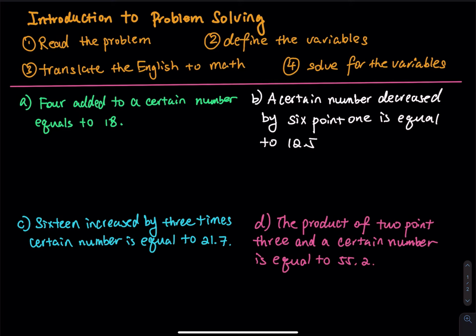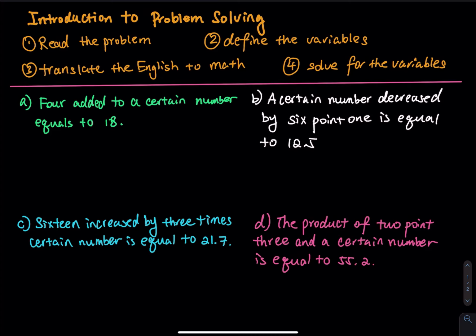Let's say you are running a business. I ask you a question: in order to make this amount of money, how many products do you have to produce? This is a number, right? So the question is asking you to find a number, then you let this number be a variable. Usually we let the variable be x, but you can let the variable be y, z, or any letters you like to use. And then number three, you read the problem again and then translate the English to math.